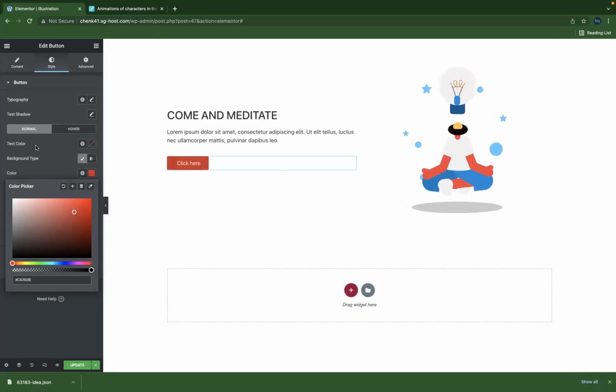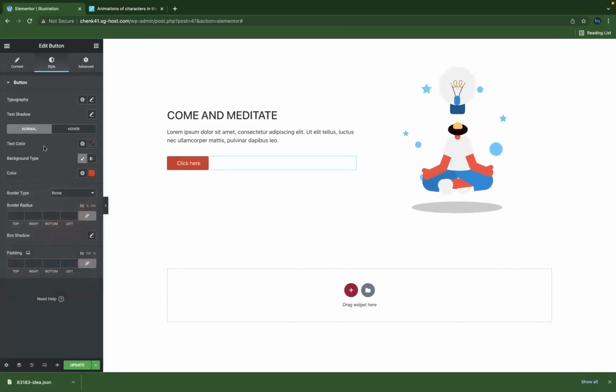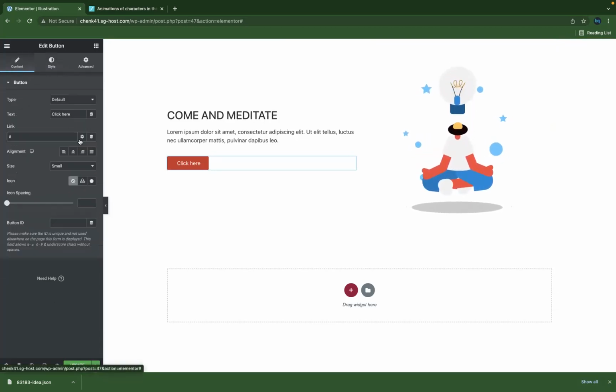You can change the text color. You can change the typography. And let's say, for instance, now we want to align that in the center. We can do that. Okay. And that's how, guys, you implement an animation inside Elementor.